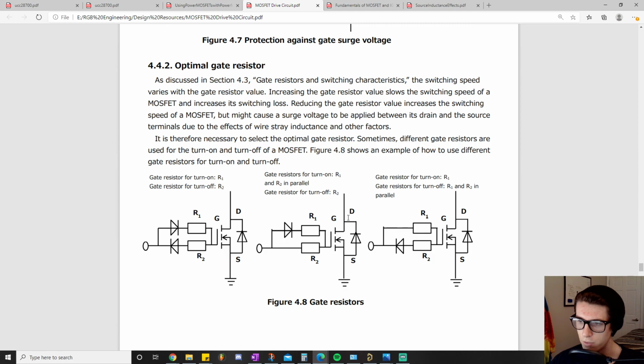And just a quick explanation of where these come from: in some cases, it's okay to let one resistor experience both the on and the off portion. In a lot of cases you'll see something like this resistor is 40 ohms, and then this resistor is only like 4 ohms. So the vast majority of current flows, well, in this case it would be a little bit backwards. I'm talking about this one in that case. Sorry, I'm probably confusing you. But the gist is that in some cases it's okay to let one of the resistors experience both sides. It doesn't affect the signal too much.